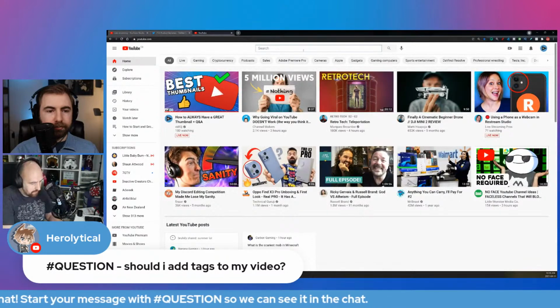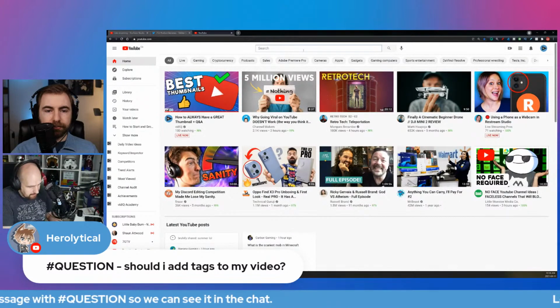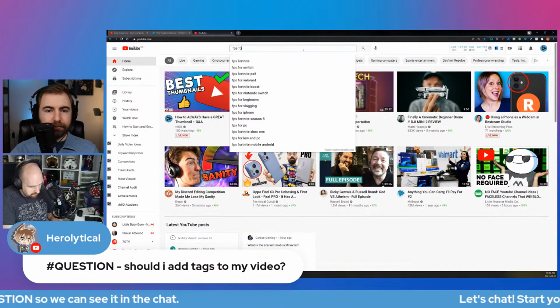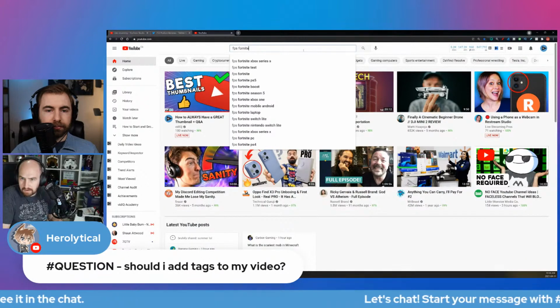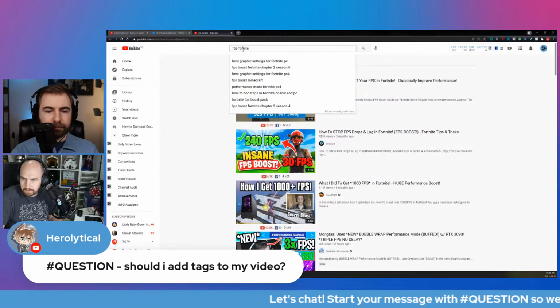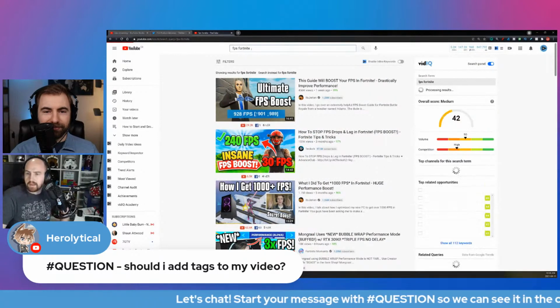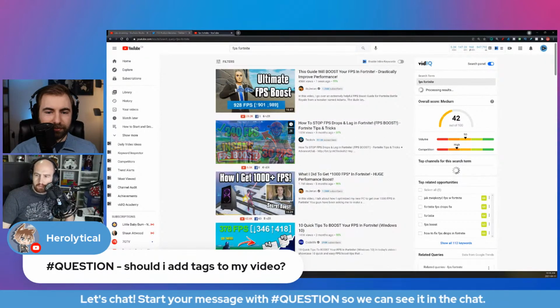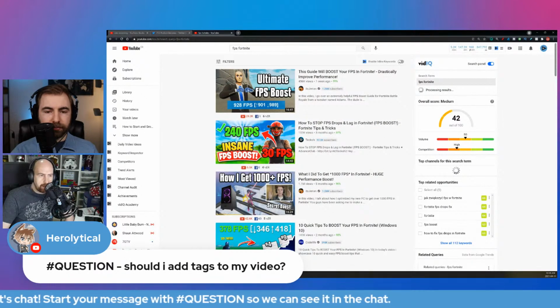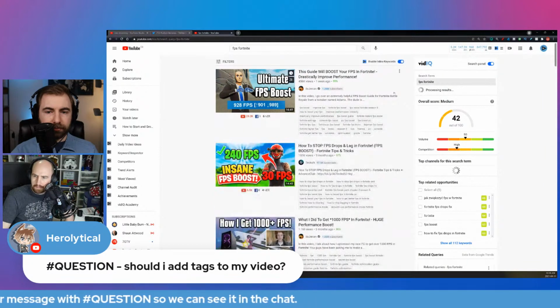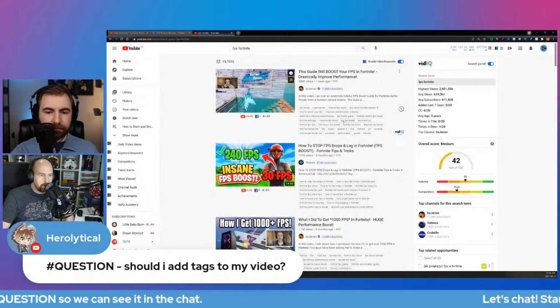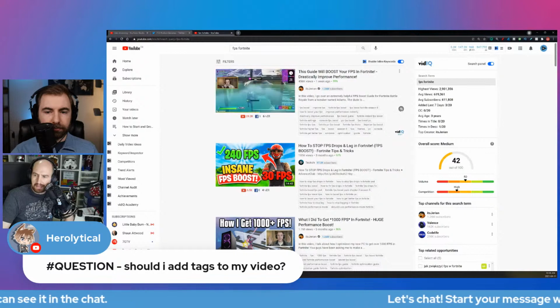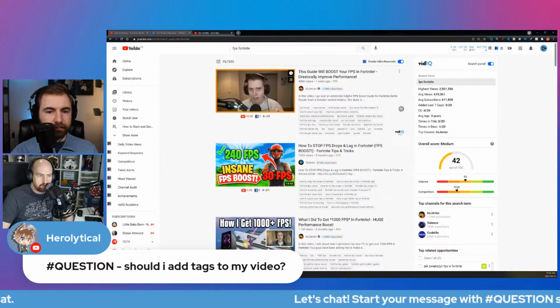Let's say you want to do a video on frames per second on Fortnite. Now, I've spelt Fortnite wrong, but again, Fortnite. So with vidIQ installed, if I click enable inline keywords at the top right hand corner here, we get all of these tags, and all I have to do is click that button, which is going to copy all of those tags.